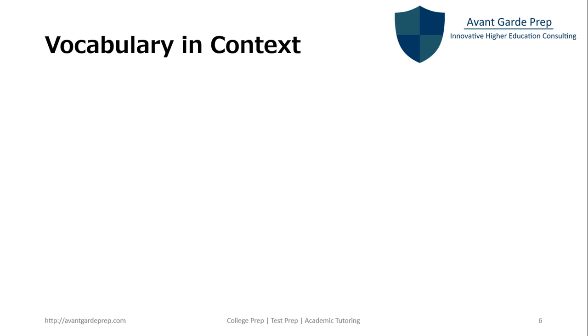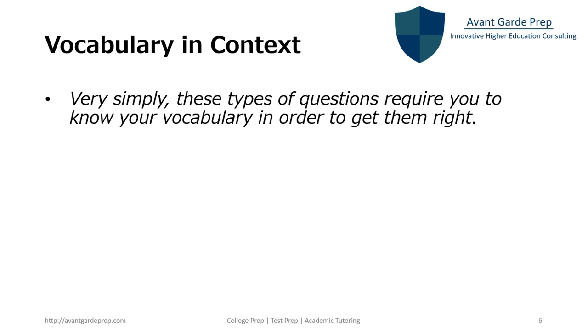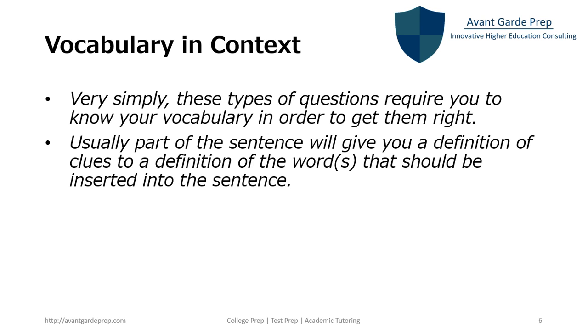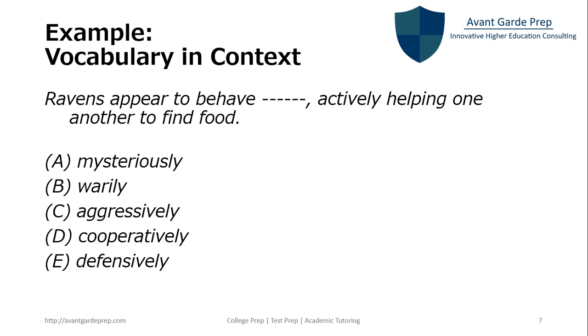So first, vocabulary and context. Just like it sounds, these types of questions are going to require that you know your vocabulary in order to get them right. That's because usually part of the sentence will either give you the definition or clues to a definition of the word that needs to be inserted into the sentence. Let's look at an example.